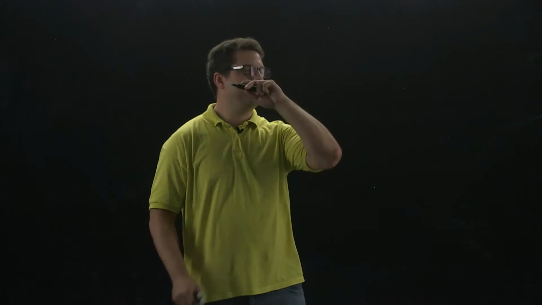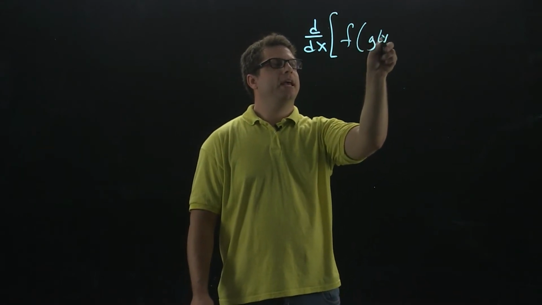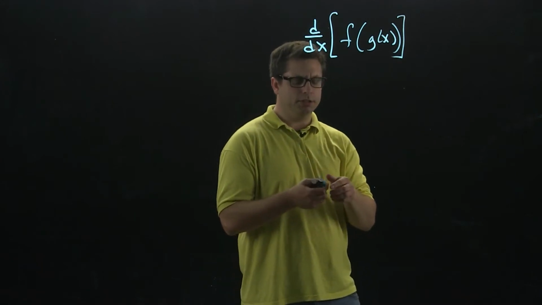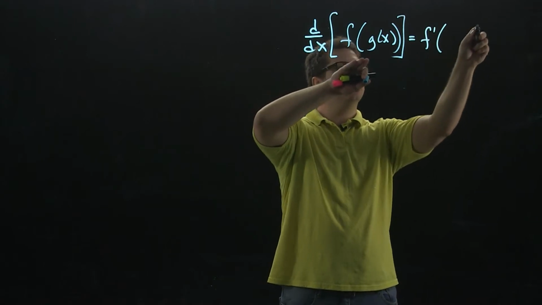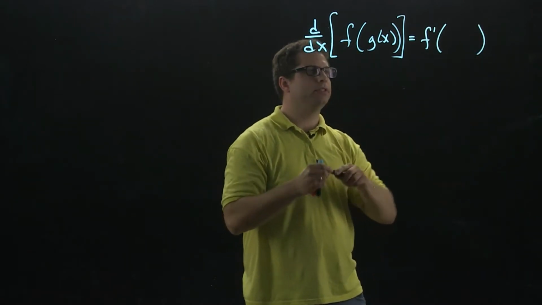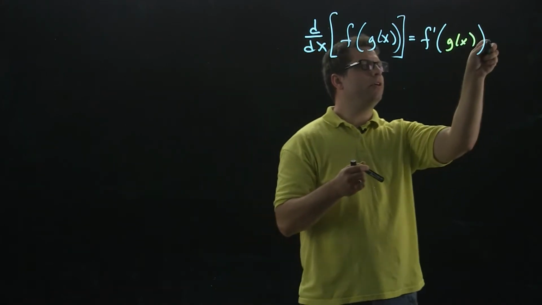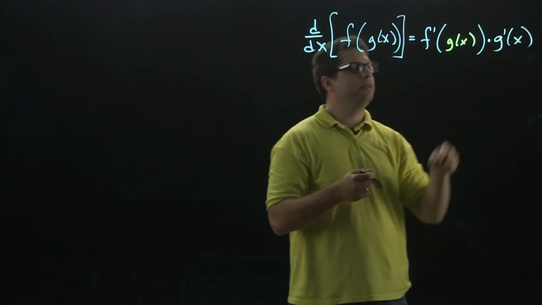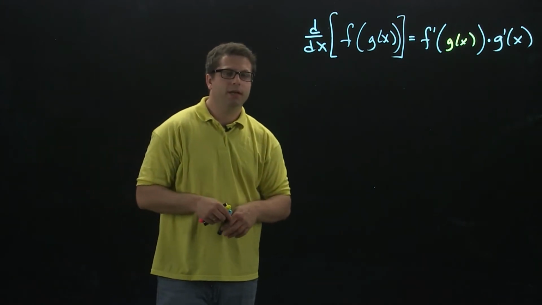Anyways, just to recap here, the chain rule is what happens when you have to differentiate a composition of functions, so f of g. So what you're going to do is differentiate the outside function f, and then leave the inside alone. So your g is going to be right there. You are then going to multiply by the derivative of the inside, which is g prime.